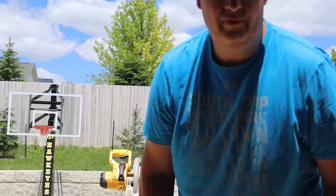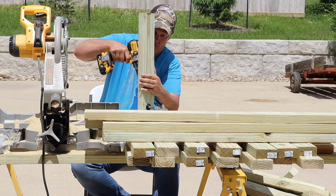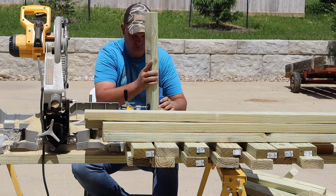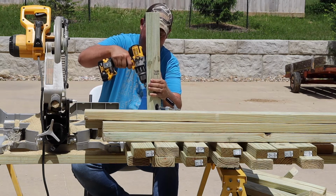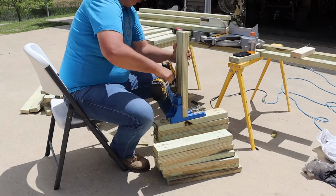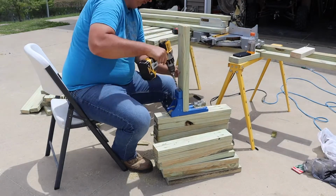Time to get the Kreg jig out. I guess I just sit here now and screw. Holy crap, it takes a long time to drill all those holes. That's finally done. Let's lay all this out and see where we are.